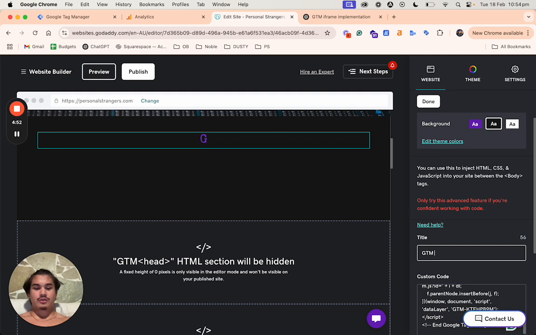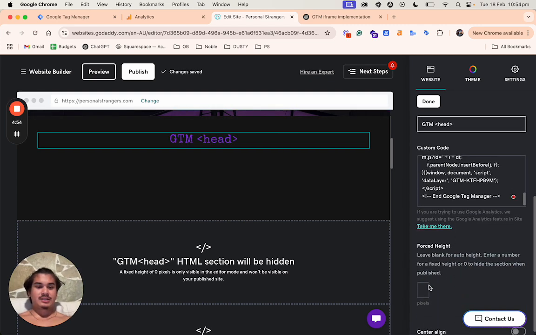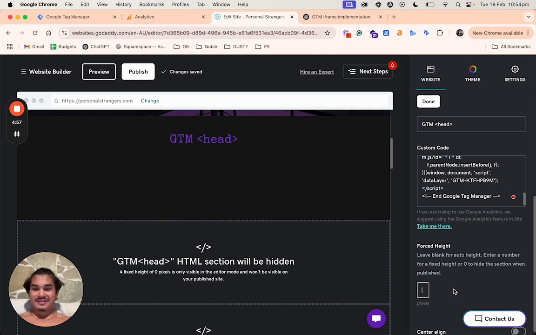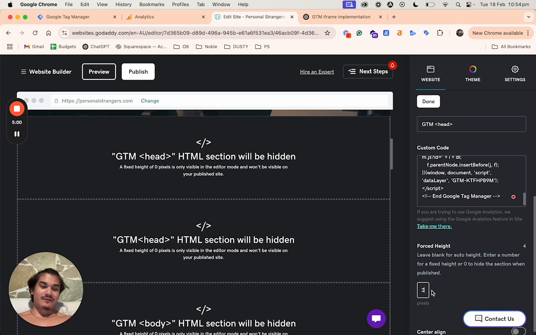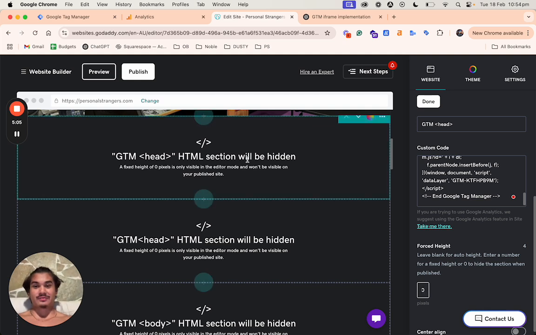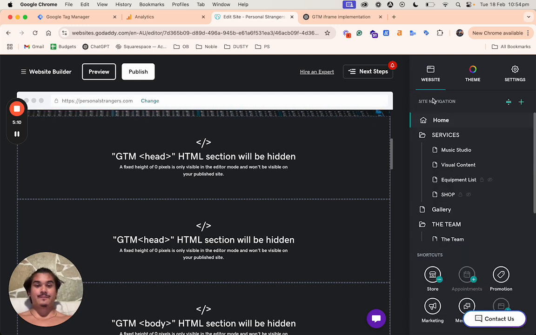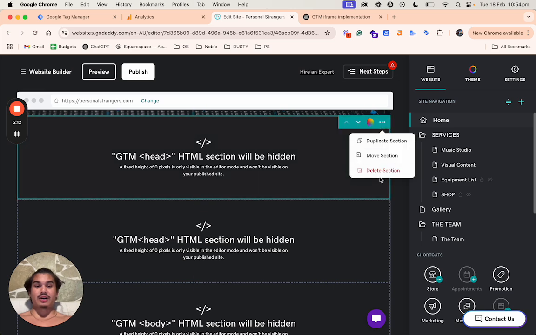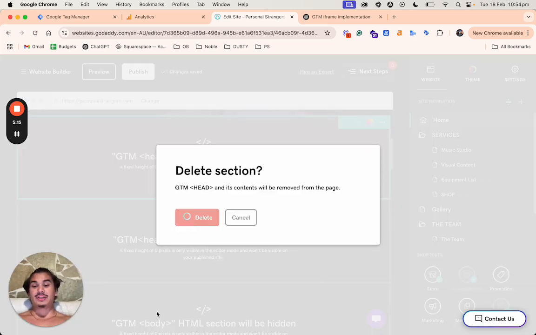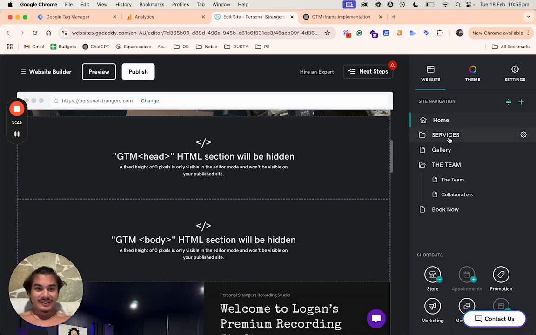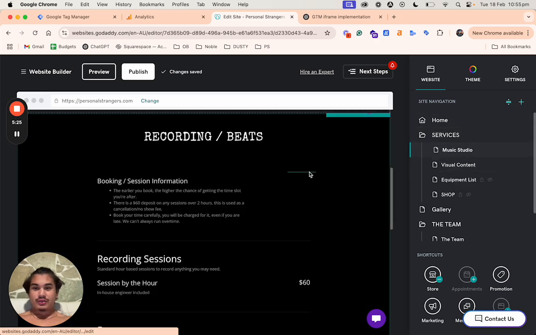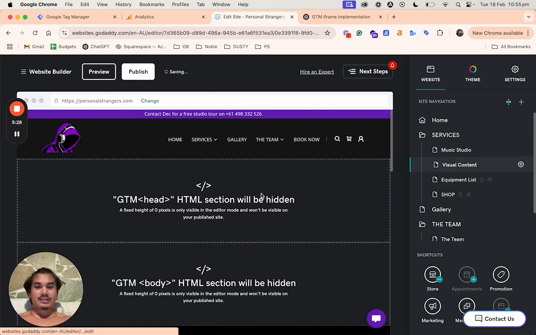pasting your custom code, calling it something you understand. And if you've watched enough of these videos, you'll know that everyone's putting this as 1. I think since 2024, you're able to put it as 0 pixels, which is awesome, and now it will be hidden. So put it as 0 and then click done. I want you to do the same as I've got here for header and body, as high as possible in that order on every single page. Once you have completed that, you'll see I've got Music Studio also at the top, as high as possible.